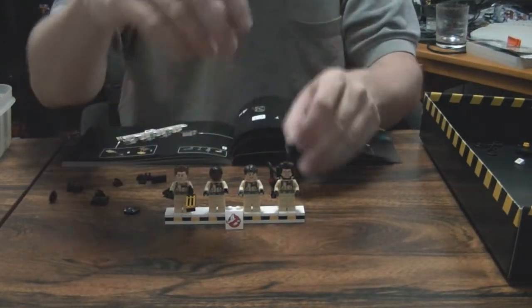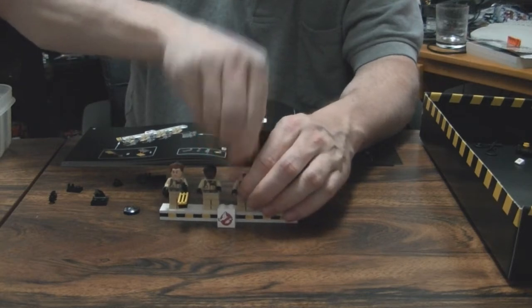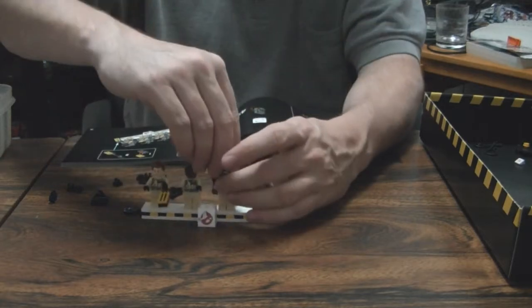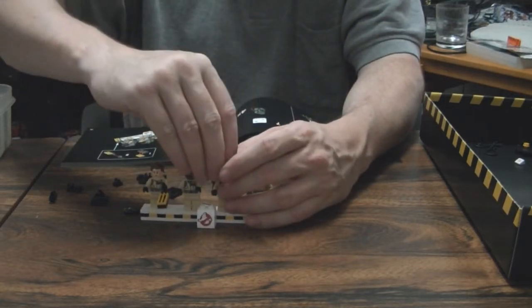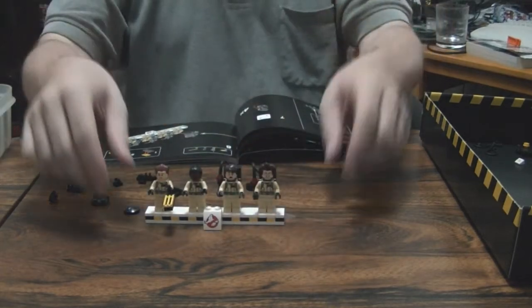I think I said I was going to put it on Ray, didn't I? Somebody flip them on. Power them up. And then back away, because this is an unlicensed nuclear accelerator on the back.